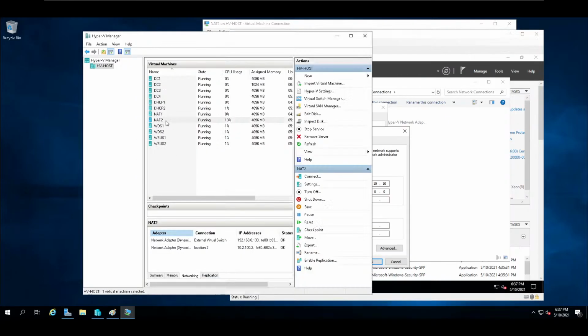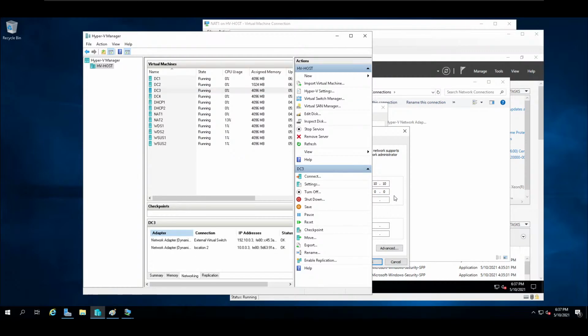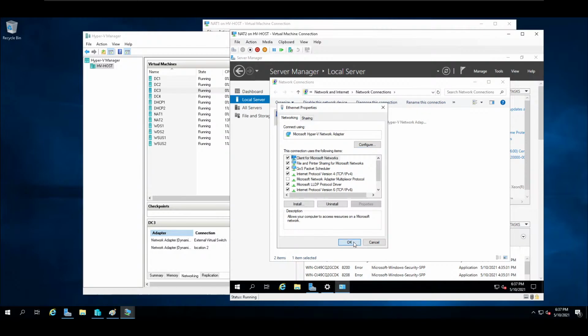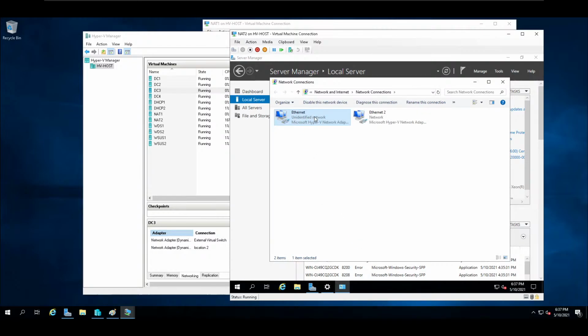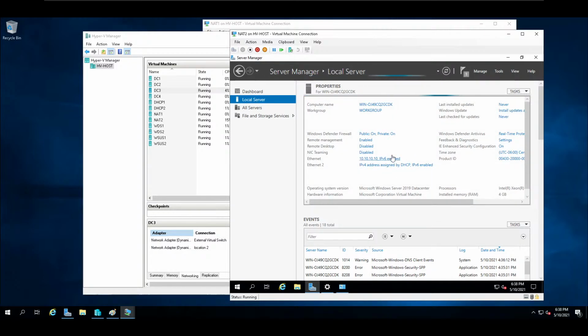My mind's not working, so I'm just going to come over here and cheat. Yeah, 10.0.0.3, 10.0.0.4. All right, that works for me. And we're going to run with that with OK. And OK right here. And it's going to say unidentified. That's normal. We'll refresh this so we know we have one static IP for this to be a server, because that's what everything else is going to look at from our DHCP as a gateway.